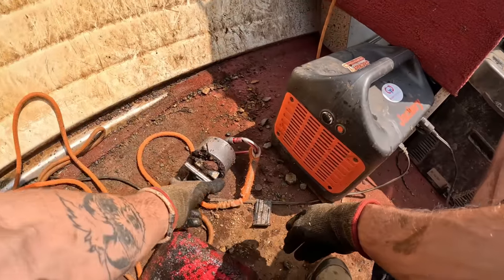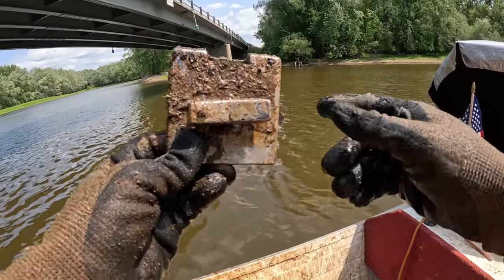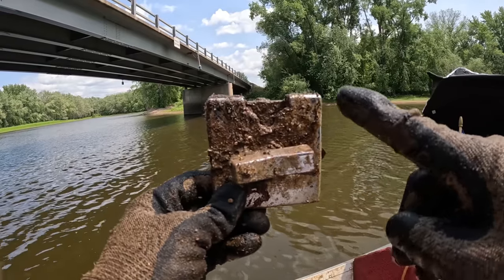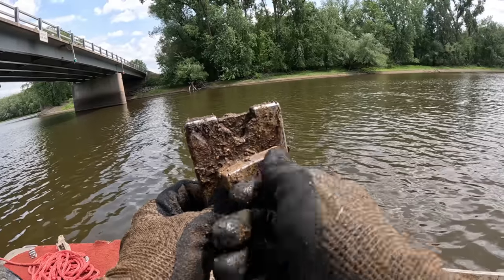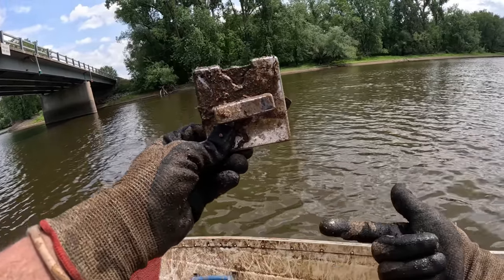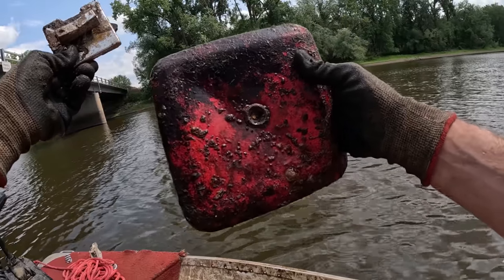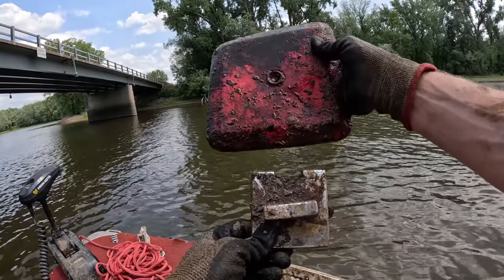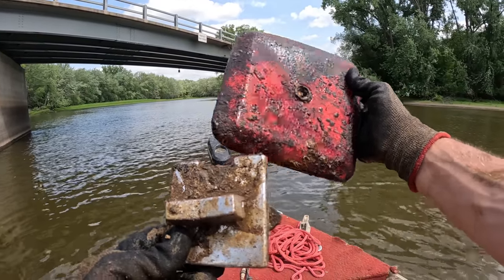But you guys, we also had something else shiny on there. Look at it, dude. No flipping way. You know what this is? This is the coin slot off of a vending machine. You drop your quarter in there, you spin this thing, and your candy comes out the bottom. Oh, and now that I'm thinking about it, this is probably like the money case cover for the candy machine. I bet you any money there's a whole candy machine sitting down there, you guys.